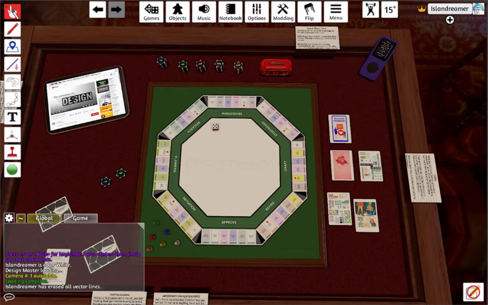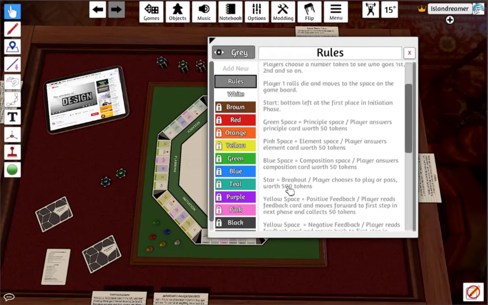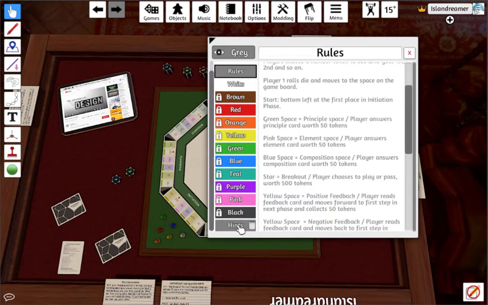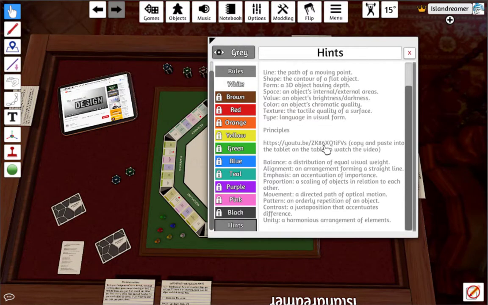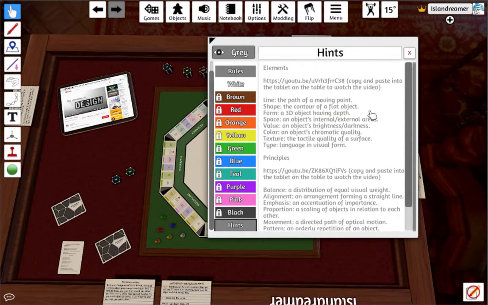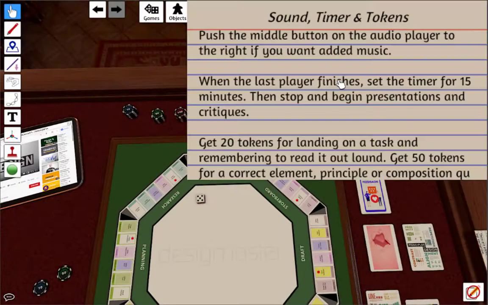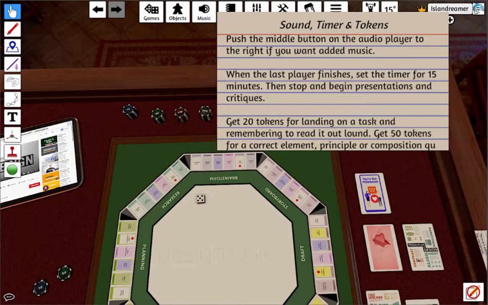You'll find the notes list the rules and hints. The cards around the table have more directions about various objects and plays.